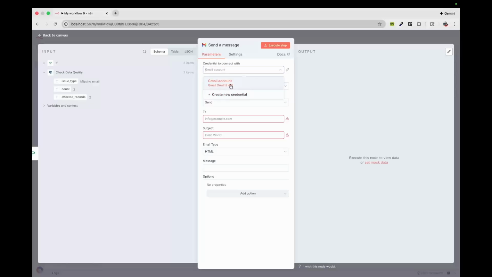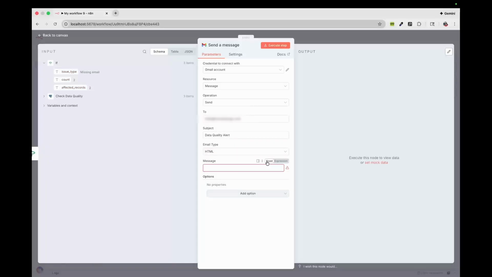I already did that, but basically you'll authenticate with your Google account using OAuth. Resource message, operation send, to, I'll be using my email address, subject, let's just say data quality issues, and email type will be text, and the message. The message body is the most important part.